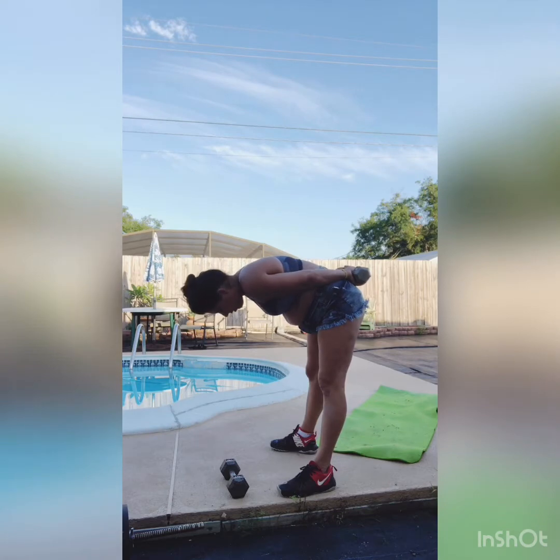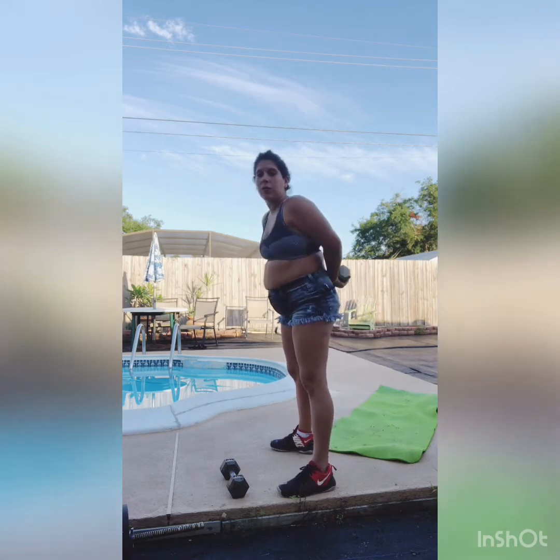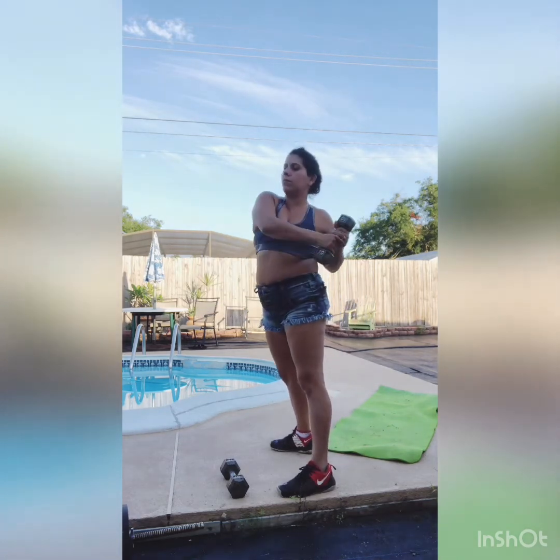To stretch. So I'm gonna do a little bit of stretching. Stretching is good to do before you're working out. It helps prevent tears and sprains.